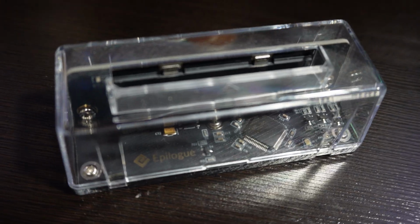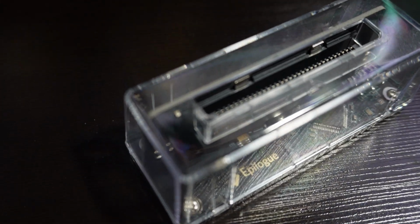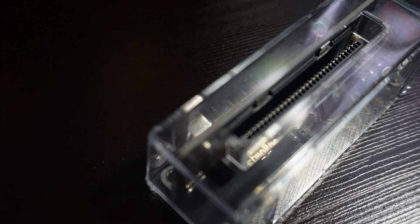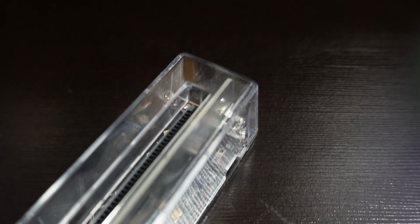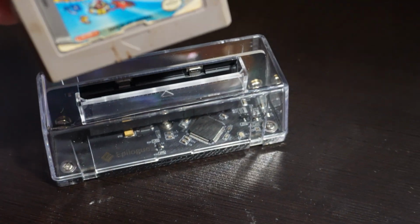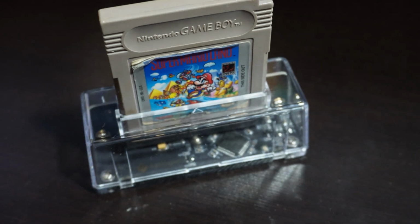I have to say, the construction on this is really nice. Like, I really like the plastic. I like the choice of the clear. Look inside and actually see the components. The Epilogue logo on the inside, and it's got a nice rubber grip on the bottom. It actually sticks to things pretty good, so it's not going to slide around and fall off real easy.